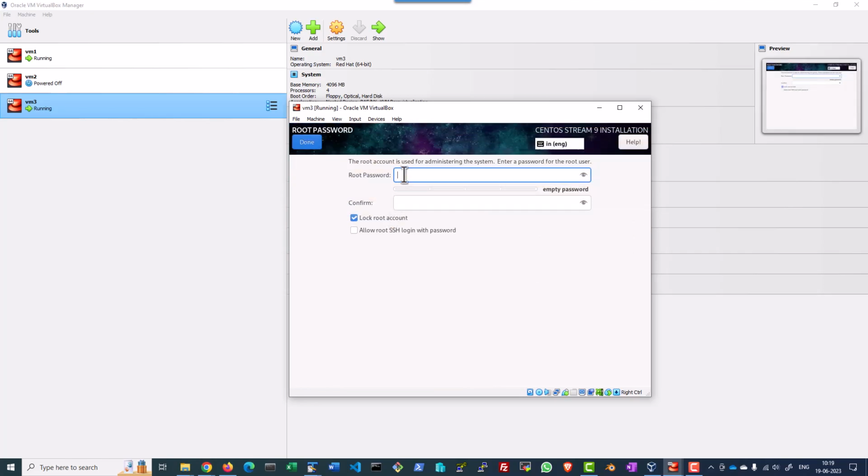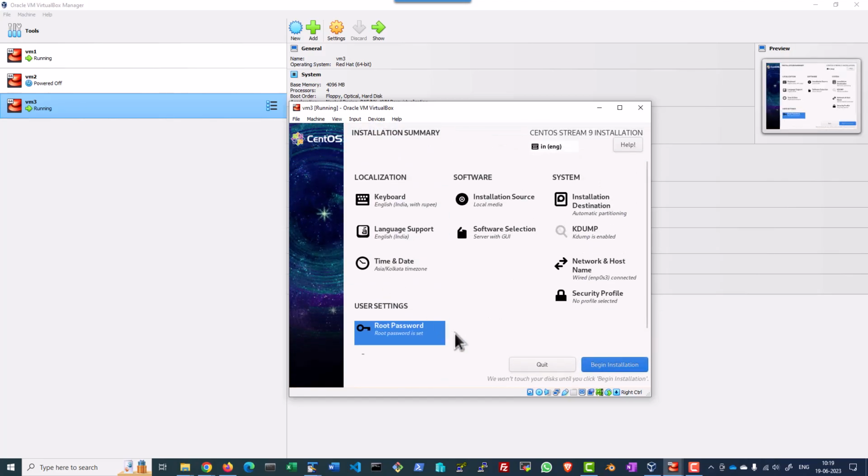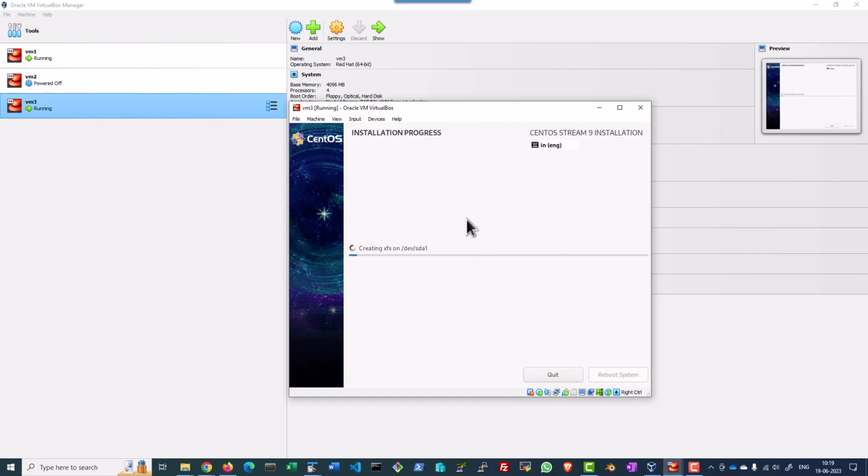I'll provide a root password. I'll allow SSH login with the password. I'm done with all the required settings. Let me begin with the installation. This is going to take a couple of minutes.